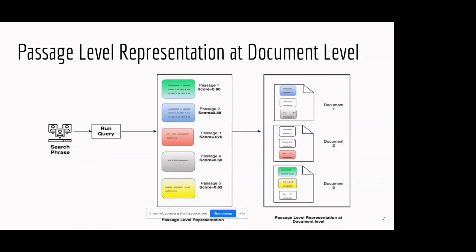In a normal ad hoc passage retrieval system, when you send a query, you retrieve the responses back, and then you convert them into a document level approach. You then apply approaches like max passage, sum of passages, and so on to re-rank the best documents you can retrieve. So this is a general overview of the passage level retrieval that we do to identify the ranking of the documents.